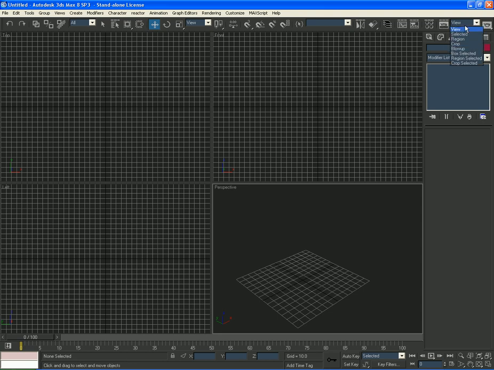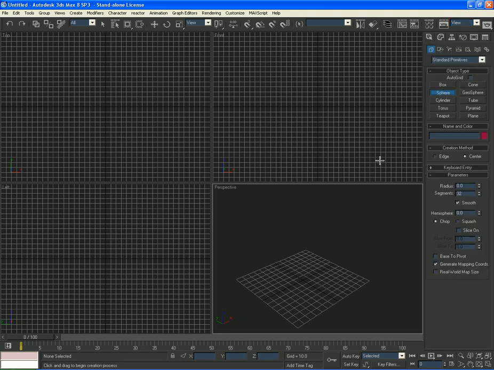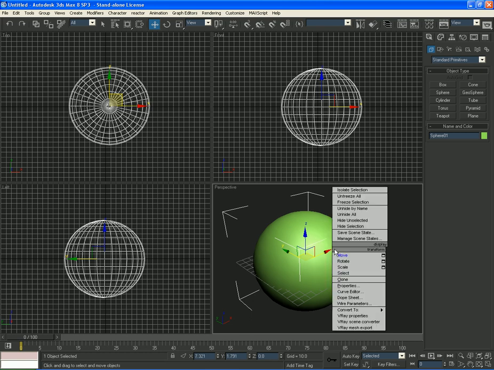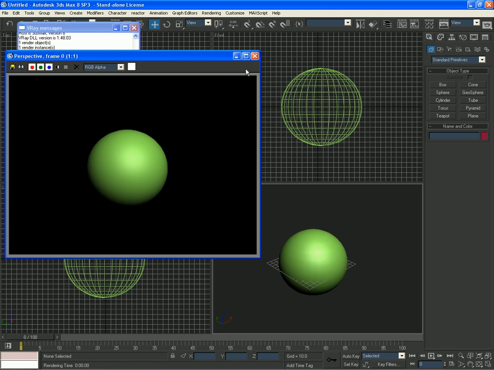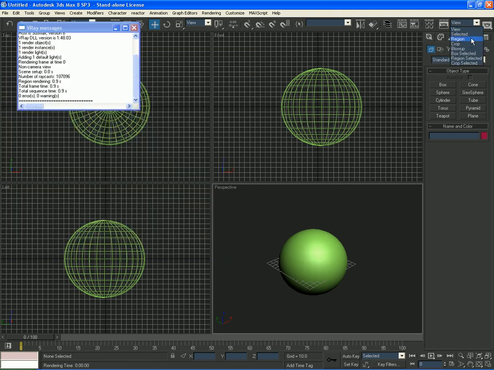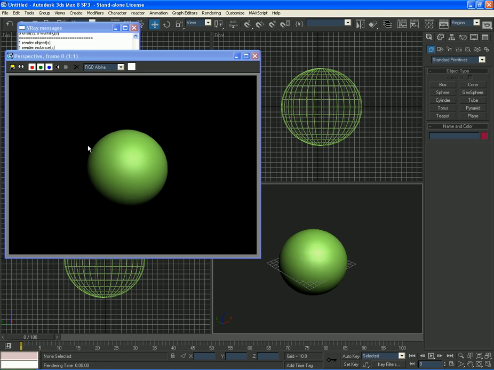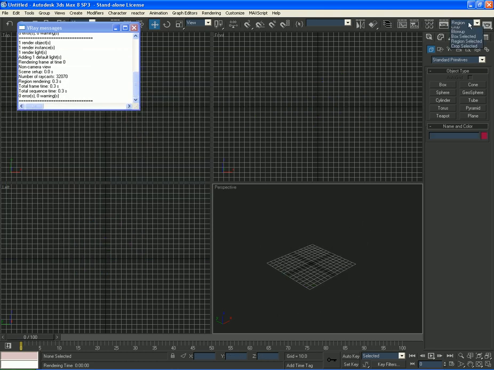And then here, this took me a while to figure out because I wanted to know how to do it, but people don't get it when you ask them. But here's how you want to render things. Let's say you have a sphere, right? And you have it zoomed out, and if you press render, it'll render it. But let's say you just want the sphere alone to be rendered. So you click region, click the render thing, and now you could select the sphere alone. And this will definitely save render time if you don't want other things to be rendered. As you can see, it rendered only inside of here. And they have a lot of different ways to render. You could just play around with it.